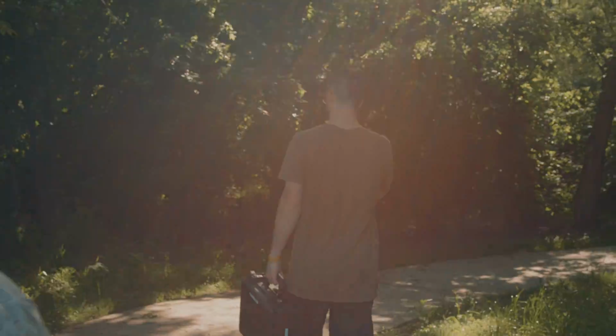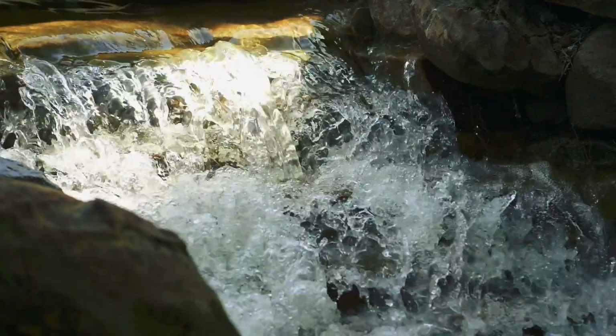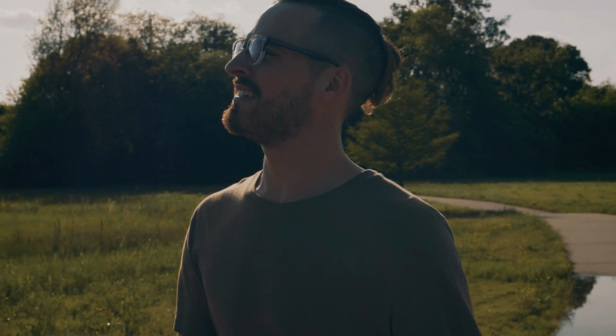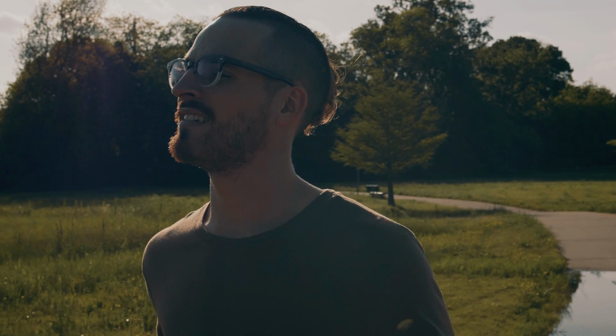But I was so impressed with how good of an image you can pull from the GH5. It's a $2,000 camera, slightly below. The A7S II's price has come down, so I think it's about $2,600 right now. So it's in the ballpark. But the GH5 does win out in a lot of ways. Overall, I probably like the A7S II a little bit better because of the low light and the full frame sensor, but what the GH5 can pull off in a lot of instances is better than the A7S II. So I'm excited to get that review to you guys as well, especially the slow-mo. The slow-mo was pretty great on this camera.